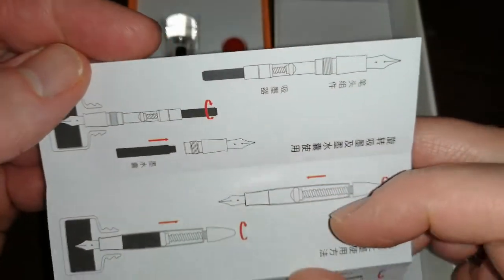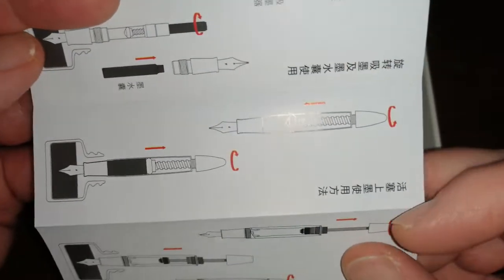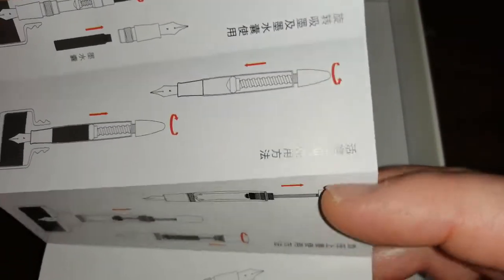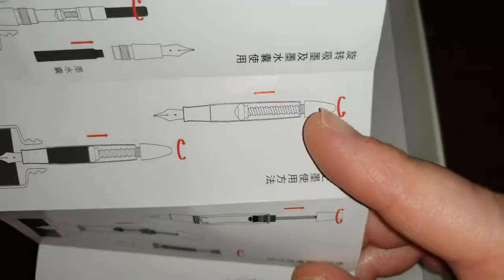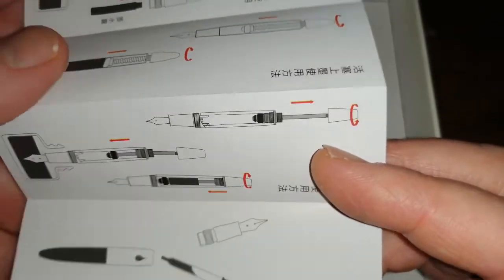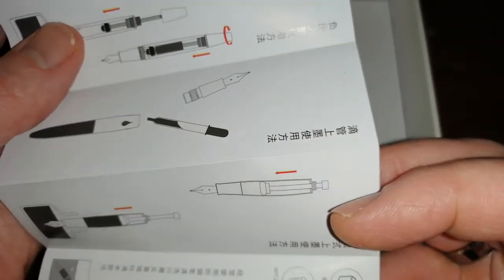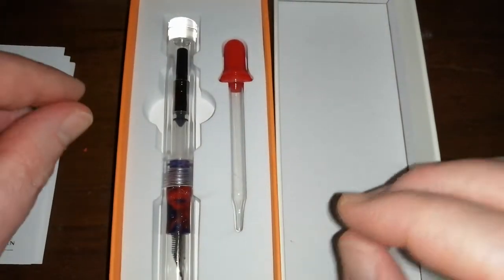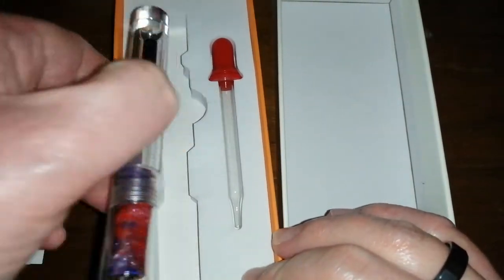This tells you how to fill the pen with ink using the converter, which is included. You twist the converter, or you can insert a cartridge in there. Standard international, so simple as. It's also going on to mention the other Moonman piston fillers, and the vacuum fillers, and the eyedroppers. So, yep, nothing on the back. So, instruction guide, and here we have the Moonman.